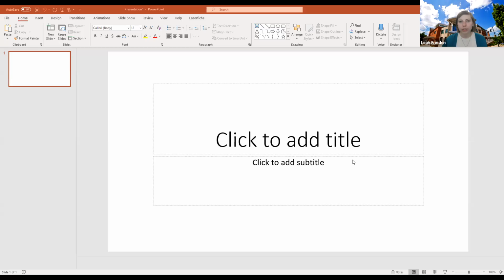Okay, so if you are familiar with other Office products, particularly with Word, you will recognize a similar layout along the top with the ribbon and tabs and buttons for various functions. And we're going to use some of these functions today in class, but not all of them. All of the options can be a little bit overwhelming. So don't panic. We won't be using all the bells and whistles. This is really just an introduction, to help you brush up if you haven't made a PowerPoint in a while.